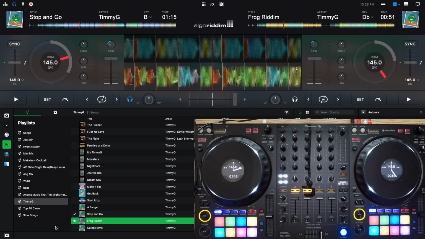So what we're going to do in this video is go over how to record a mix using DJay Pro 2 and Logic Pro, which is Apple's digital audio workstation. The reason it's so difficult to record a mix in DJay Pro 2 is because if you're going to use a Spotify song, you can't record within the software. So this is basically a workaround of how you can record your mix, even if you are using Spotify songs. Recording a mix that has Spotify songs is something that a lot of people want to do. So anyway, let's get started.